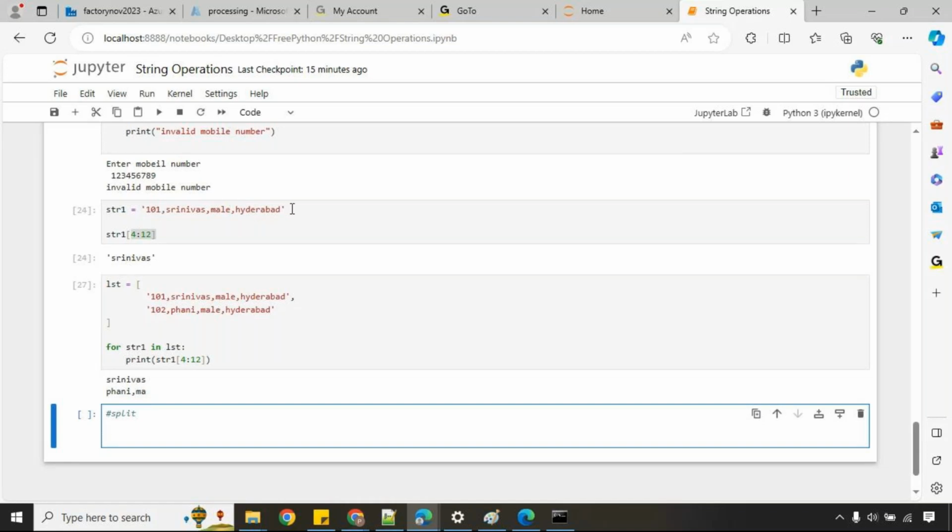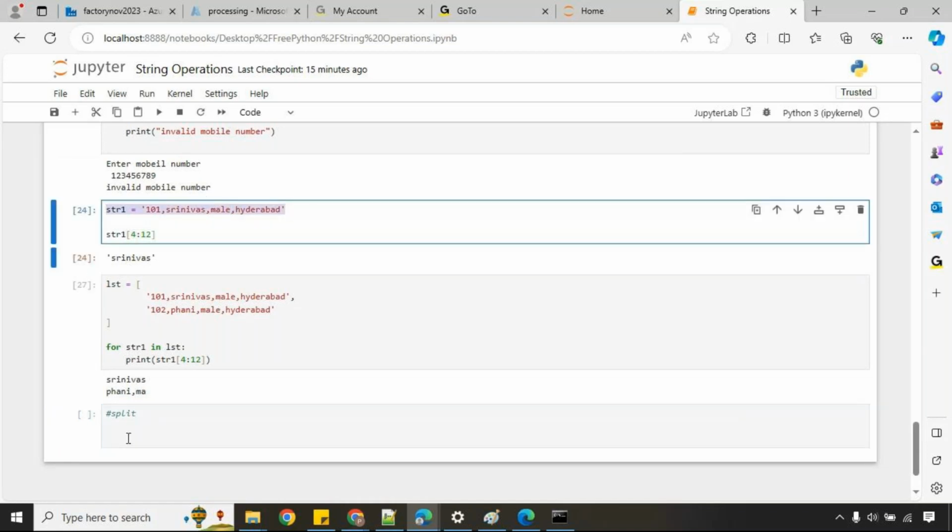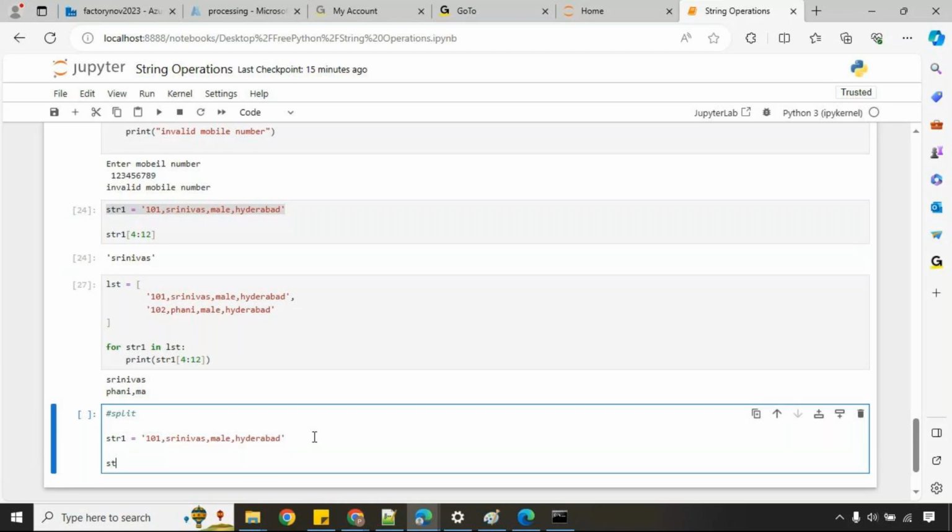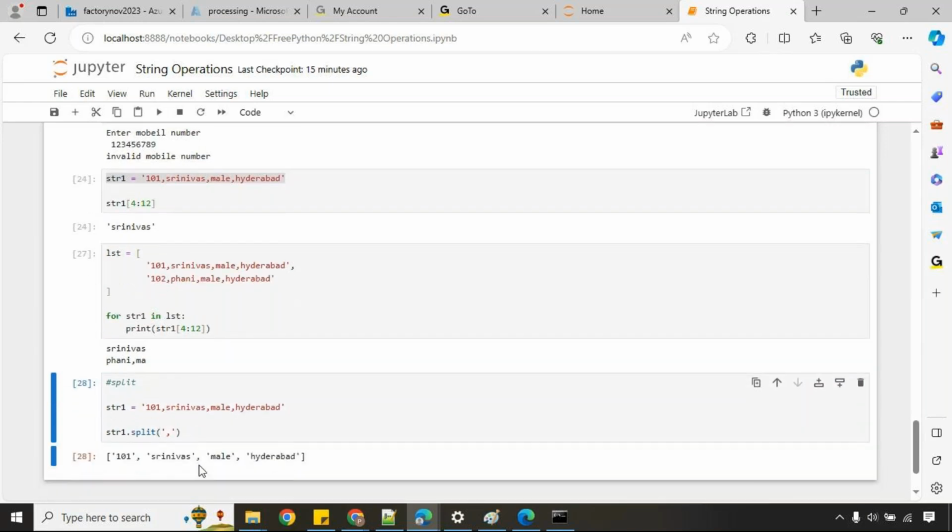So observe here, I am going to split this one, making it into multiple parts based on what? The common thing here is a comma. Split with comma. Now observe the output is a list, right?